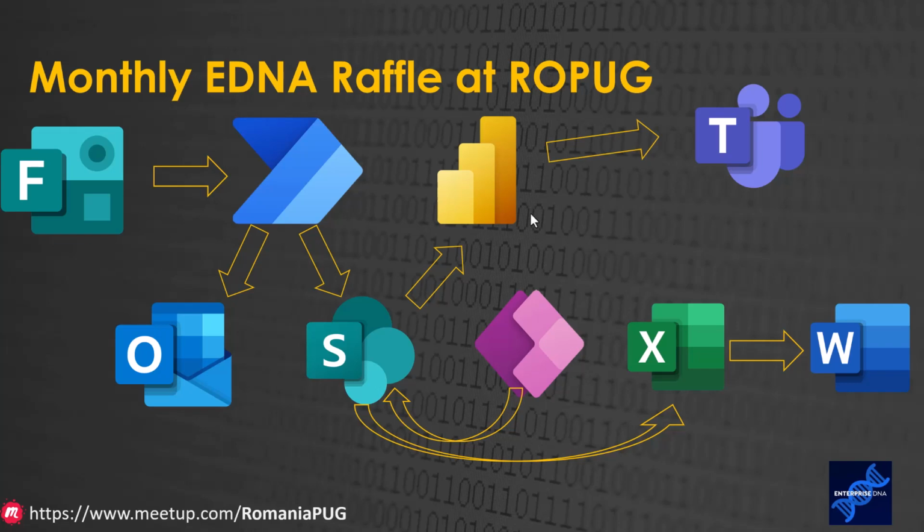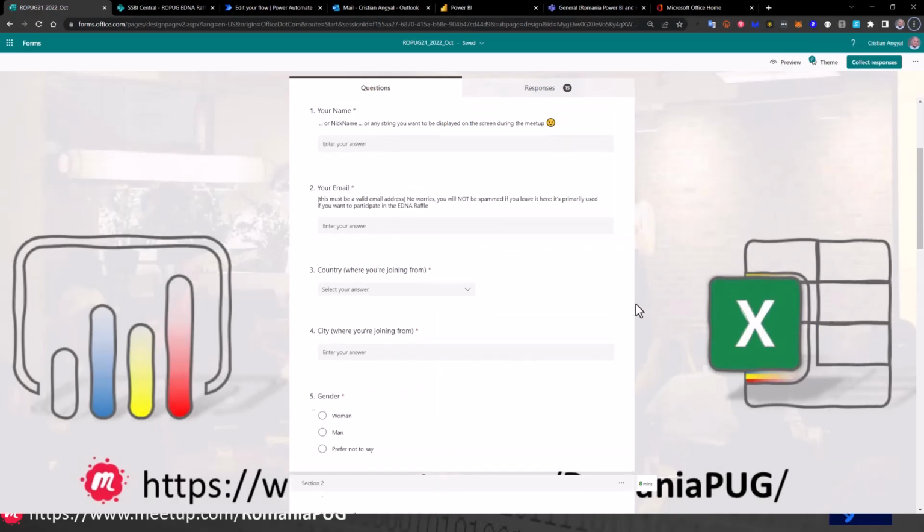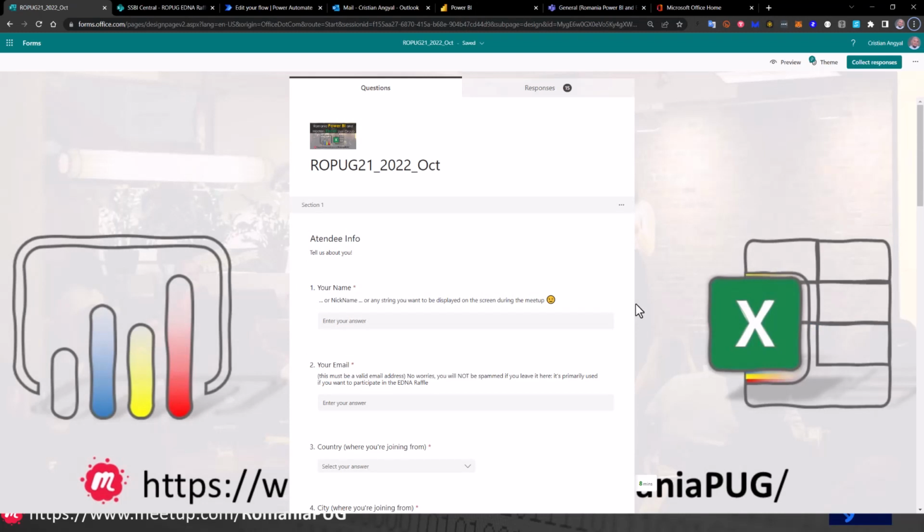So, as the first step in the flow, it's Microsoft Forms to collect the data. Let's move to Forms, and let me explain what I have here. This is a simple form with some theme applied to collect the data both for feedback on our user group and for the raffle.